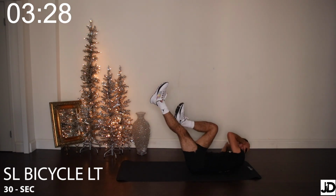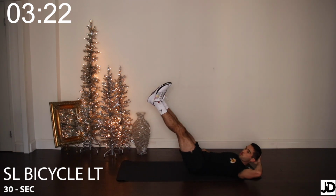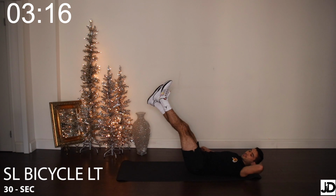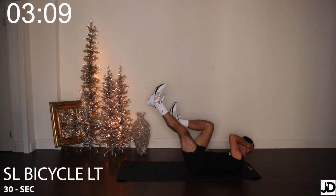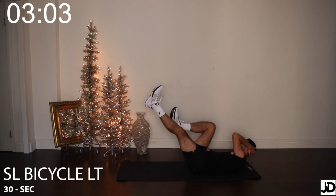Left hand behind your head. Left elbow to right knee. Get it. Get it. Get it. So again, don't get discouraged if you're having a difficult time with this movement. That's okay. I want you to think of it this way. Everything's done in progressions. Right? Single leg bicycle. You know what you have to do now to build up to a move like this. Right? The crunches, the kickouts, all of it.